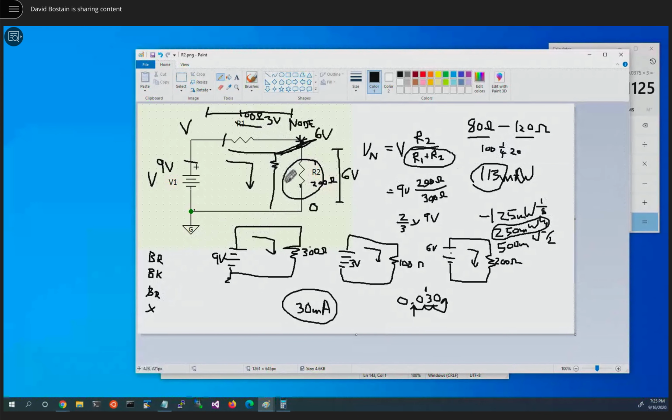The low number matters because it's going to be with the most current. We're checking for heat, right, with wattage. But we also care if this were 240, would the 30 milliamps have dropped so much that it couldn't efficiently do the work we need it to do? It doesn't make as much sense here because we're not showing any work being done, but it will soon.